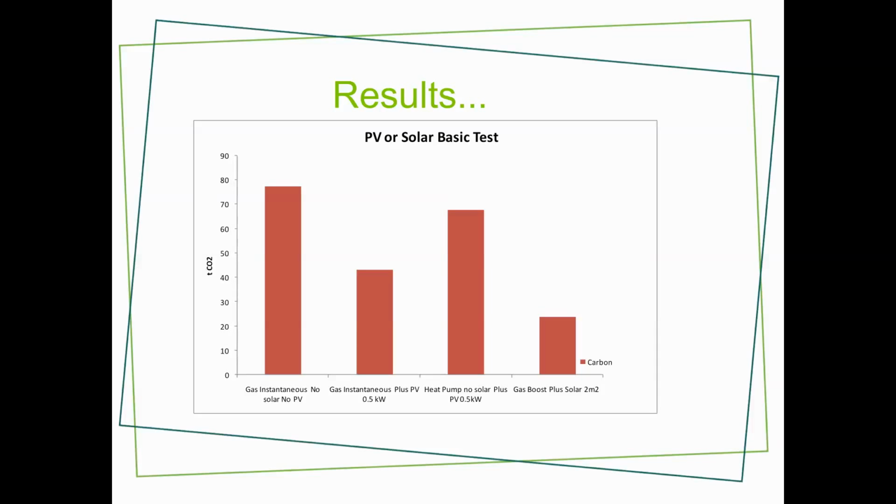So for the same comparison in the UK, although the solar component would drop off because it's not as hot, just by moving the grids, all else being equal, that heat pump would halve in impact. So it would go from not looking so good to looking quite a bit better. And what that peak really shows is how bad the grid here is. You've got a system that's 3 times as efficient as the gas, but the grid's so bad it's coming out a marginal improvement.